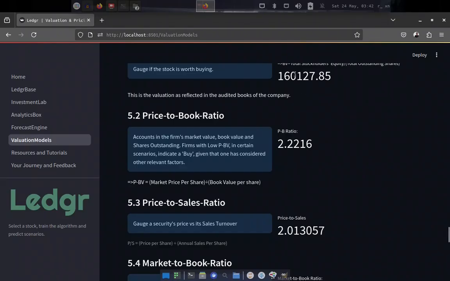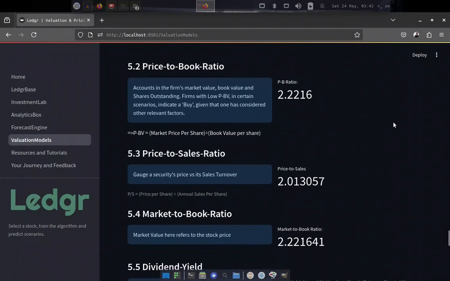Next comes the price to book ratio, which is around 2.22. If you compare this to the industry price to book ratio, it's way lower, because other power companies are trading at quite a bit higher PE ratios. Now, this is not a rolling PE, this is a static PE, because this had been reported on their last declarations.